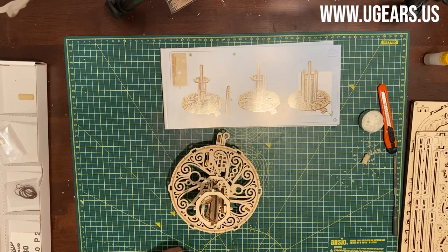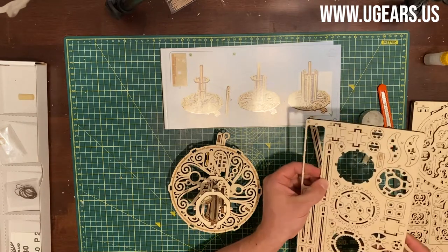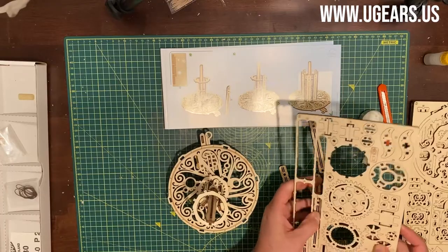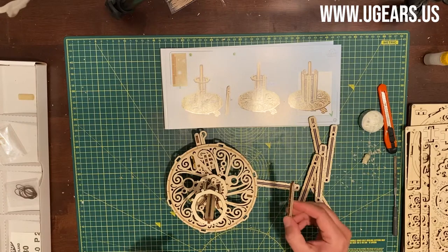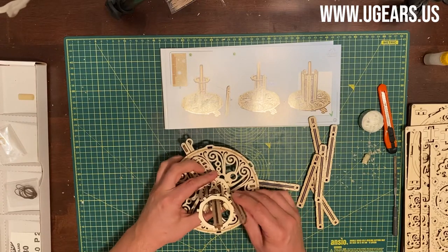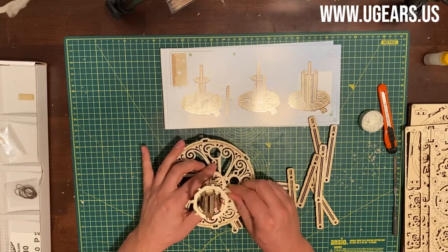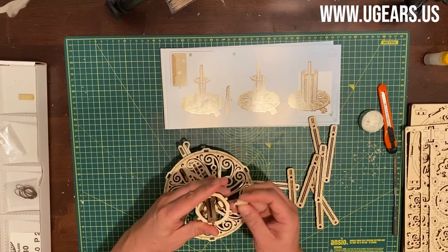Step number five, we need parts 28, and we need 8 of those. So they're all on board number 2: 1, 2, 3, 4, 5, 6, 7, 8, on the left hand side. Now with the longer extension here towards the top, we put these, and guess what I'm going to do? I'm going to wax a little bit the tabs on both parts.